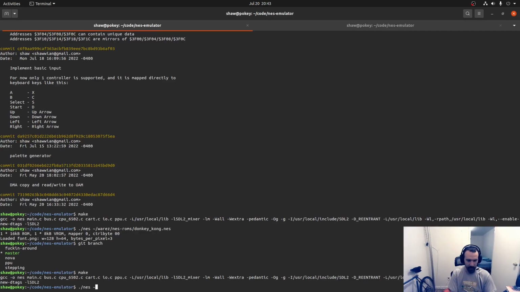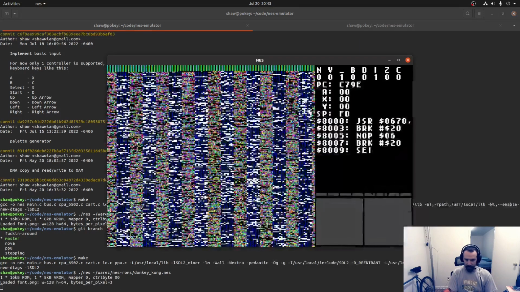So I've been using Donkey Kong as a test cartridge. First of all, this is sweet. This is just random garbage. Well, obviously it's not garbage because it's so regularly patterned, but this is just residing in memory at startup. It's displaying whatever's in memory. I don't really know why it ends up looking like this, with these regular bars. I kind of want to dig into why it looks like that, but anyway, that's a whole other thing.